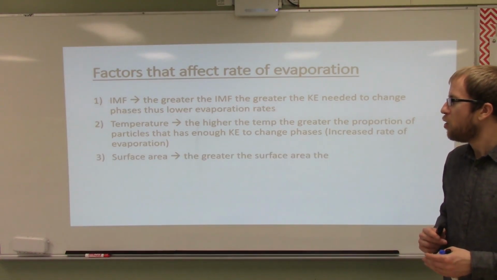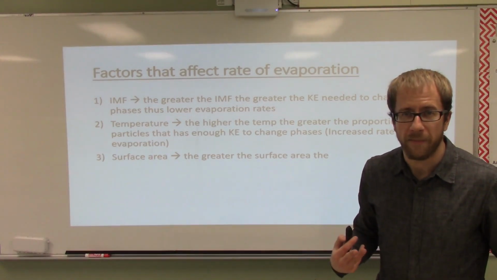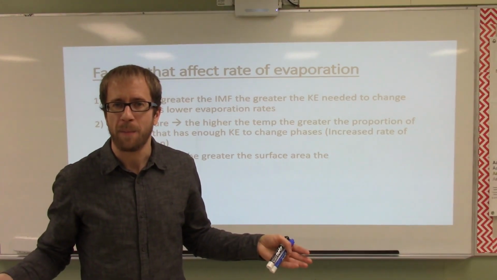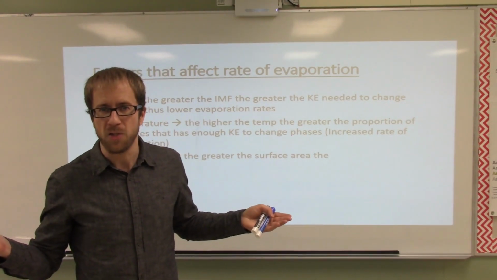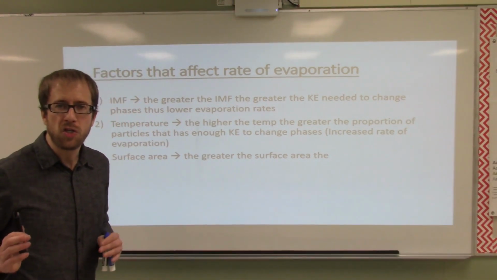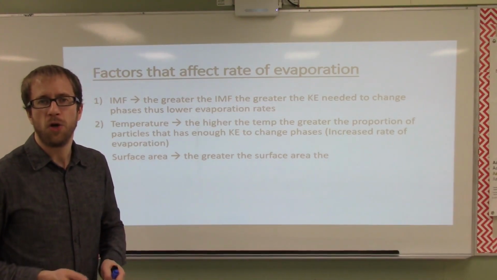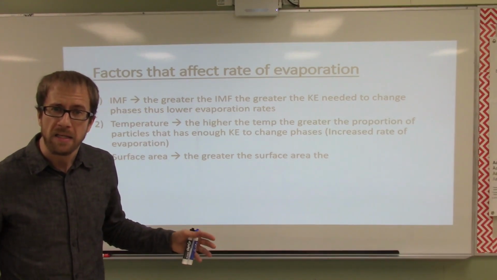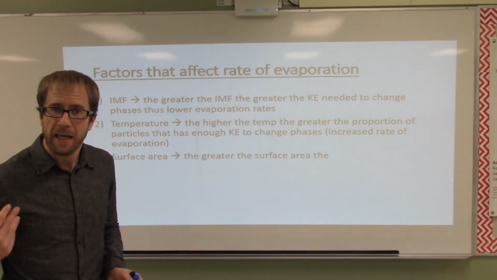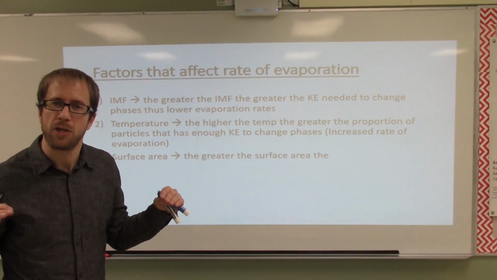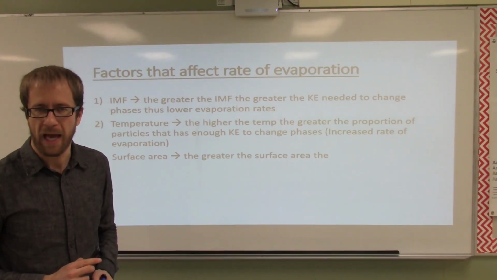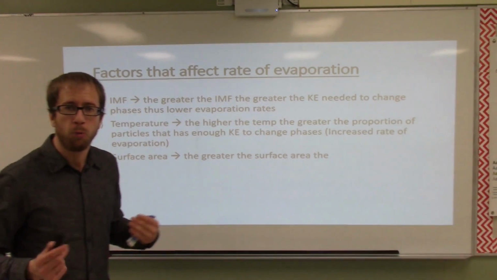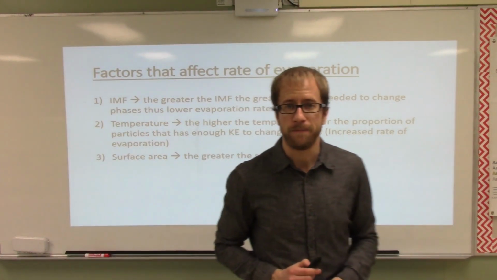And lastly, we have surface area. The greater your surface area, the greater the rate of evaporation. Which makes perfect sense, right? It is a surface phenomenon, so the more surface exposed, the greater the chance that one of those high kinetic energy molecules can find themselves at the surface and leave and become a gas. So those are the three factors that affect your rate of evaporation.